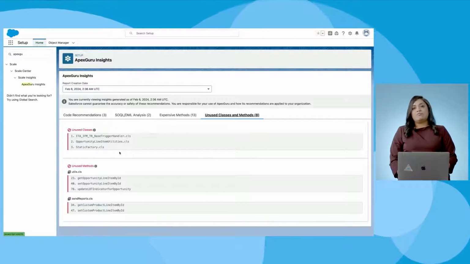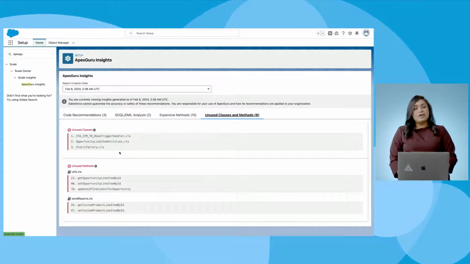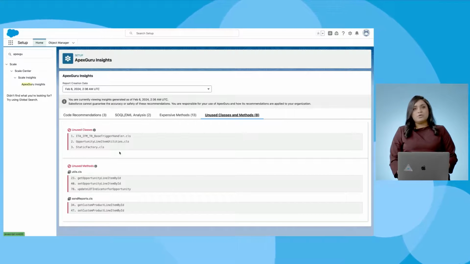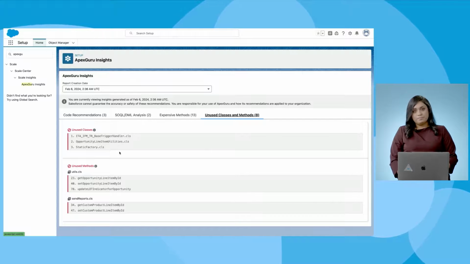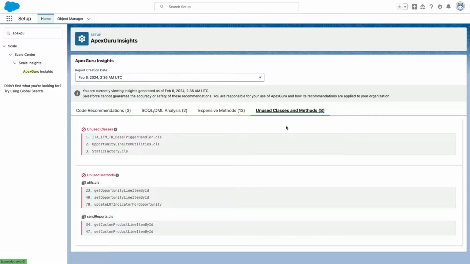This is a complete dev productivity feature enhancement and was one of the most asked-for features, even working with our Apex team. This is just the start of how we come about writing scalable code in Salesforce early on, shifting left so that you don't have to deal with the heartache once you hit production.